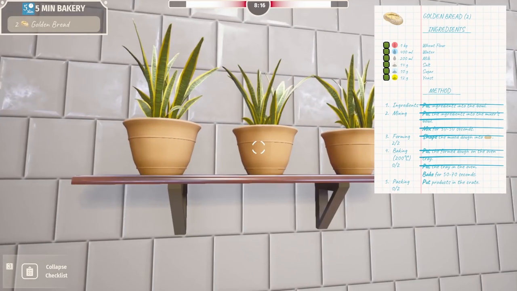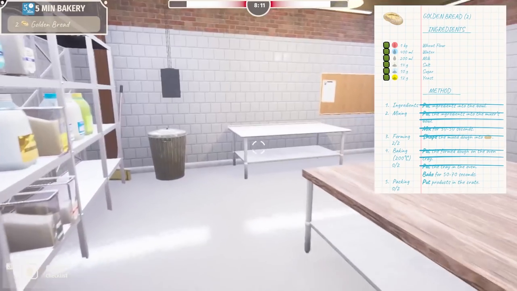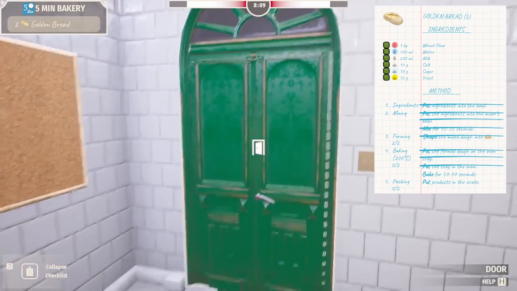Wow, who brought pot in here? Someone's going to get fired. Oh, there's potted plants. I see. Yeah, that's what we mean. Yeah, I want to decorate. Let me decorate the front of house.